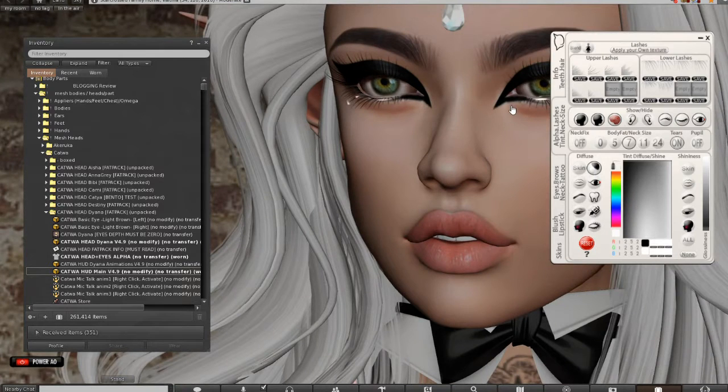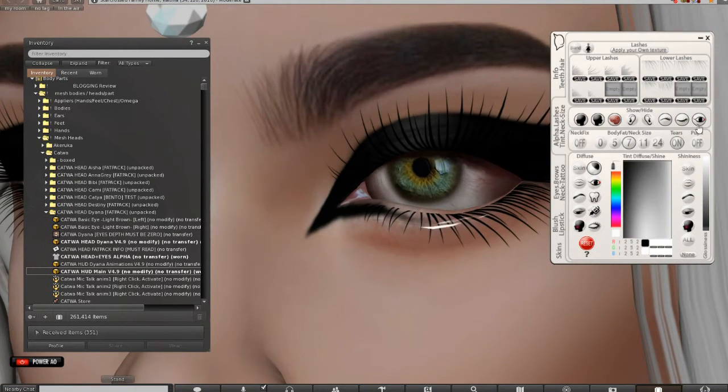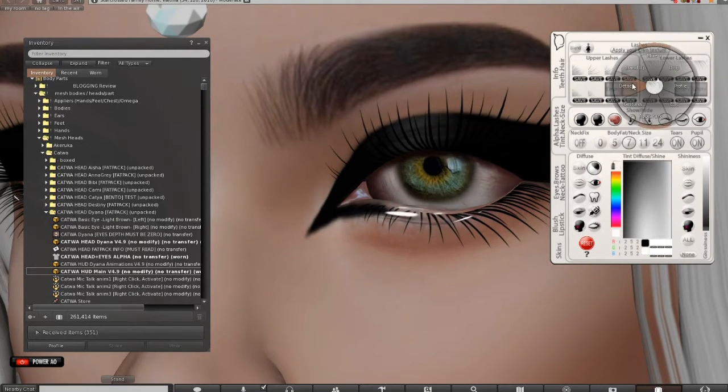If you look closely, you can actually see this. Come closer. Now watch. Do you see that? You want it to look real, so you put that tear duct on. Then you got your tears here, so those are on. My pupil. I believe my pupil is on. There we go. All right, so then you take this sucker off.